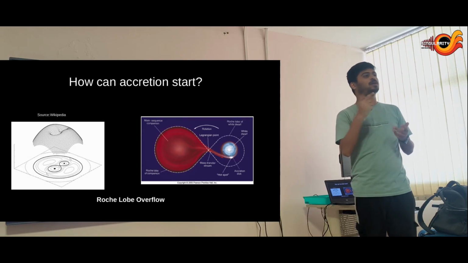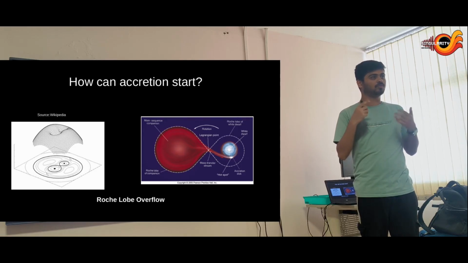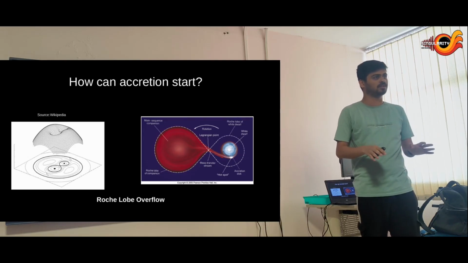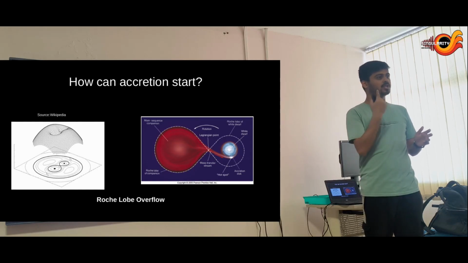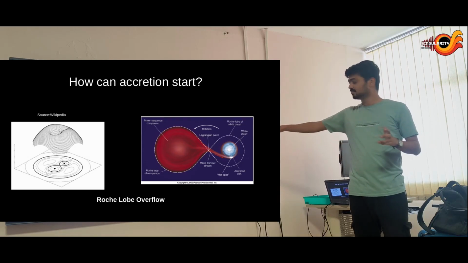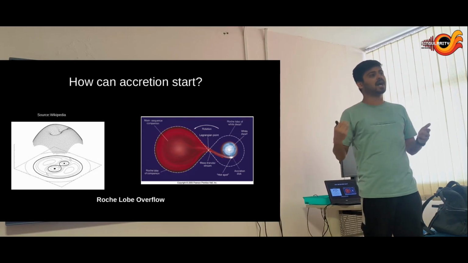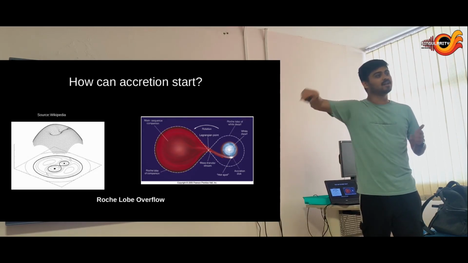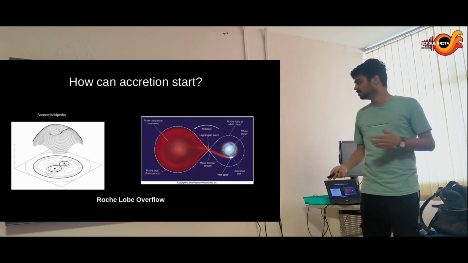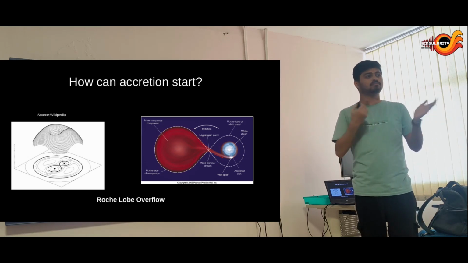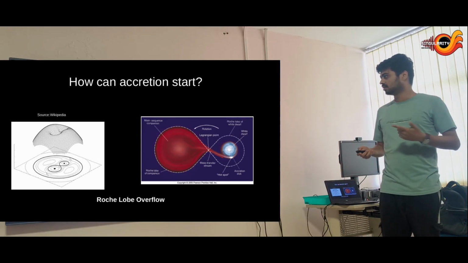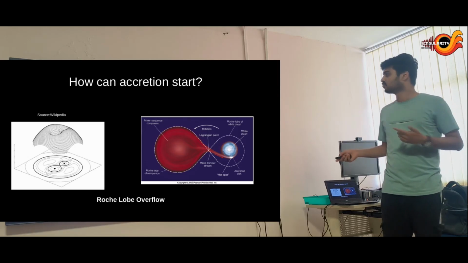Now, a star is also rotating. From Newton's first law, if an object is in motion, it will stay in motion without external influence. So if the star has a rotation, any matter coming out of it will also have some angular momentum. This matter has a very high angular momentum, so it will spiral down towards the compact object, white dwarf, neutron star, anything. There is a lot of angular momentum coming in from the external object. You keep this in mind, I'll come to this point later.